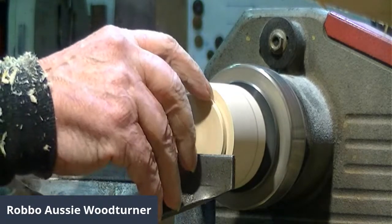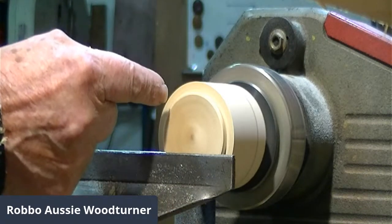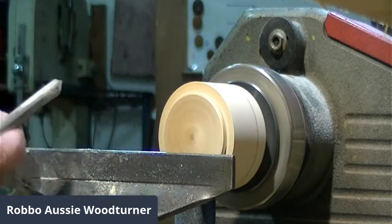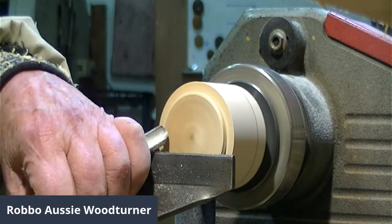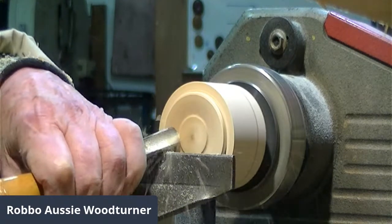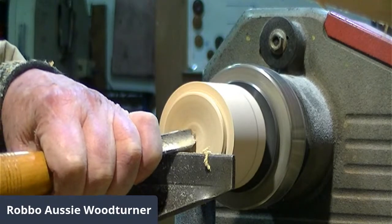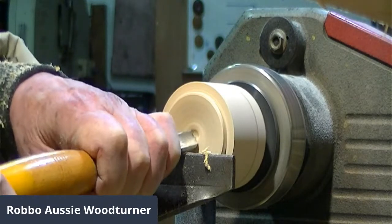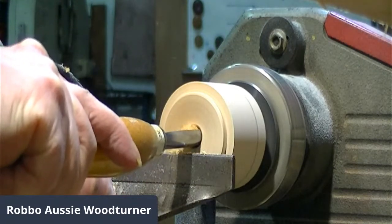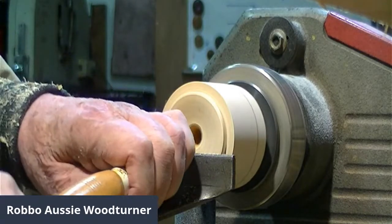Now, remember this tenon here is longer than what the lid is deep. Don't worry about that too much at the moment. You'll see why in a minute. Right. Now, as I said, I don't worry about drilling holes. I just use my gouge. So you come across, form a little hollow, where it gets into the center there, take it off your bevel, and generally take it in. And just push. And then you can start hollowing out the inside.